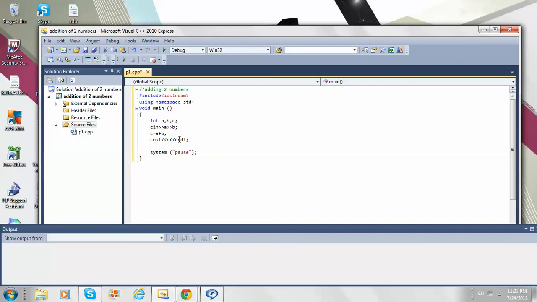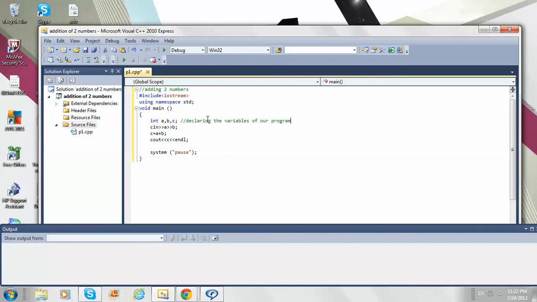I would like to repeat it again, that first we have declared the prototype of A, B, C, that is integers. Then we have input A and B into our program. So that you guys don't get confused, I will just make remark statements over here. Variables, declaring the variables of our program.